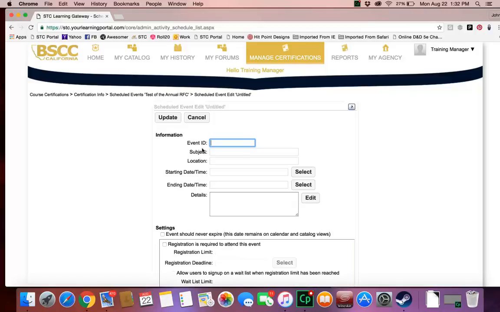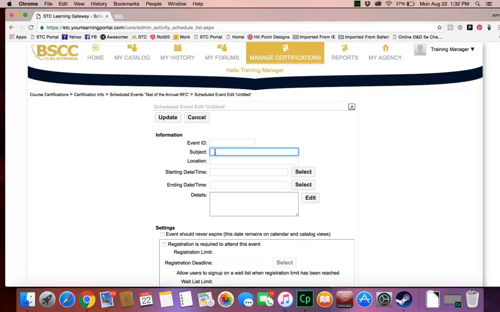I can say this is going to be range A, or it could be DTAC B, DTAC C, whatever you want to use as far as ID. This is completely optional. You don't have to use this, and we don't require it. Subject is basically the same as the title, but if you want to give additional information, you can do that.